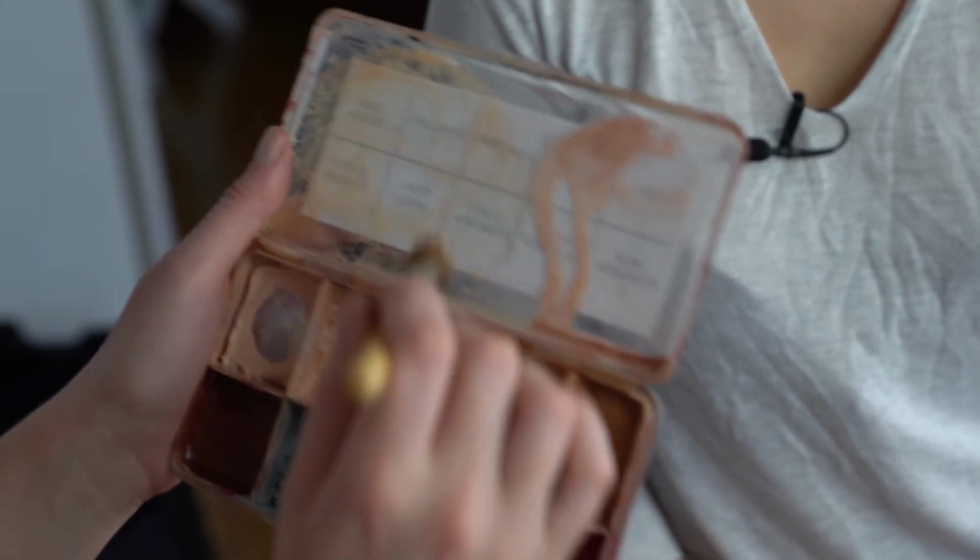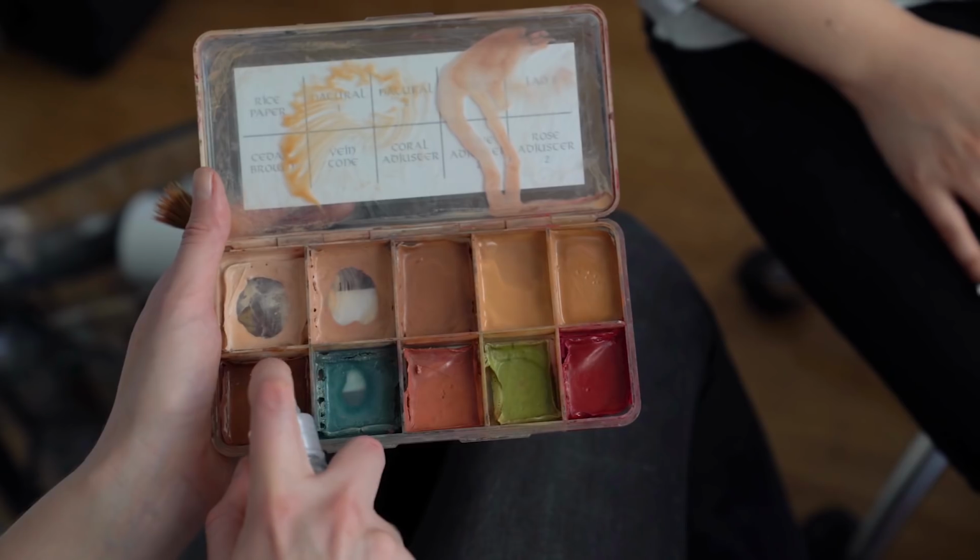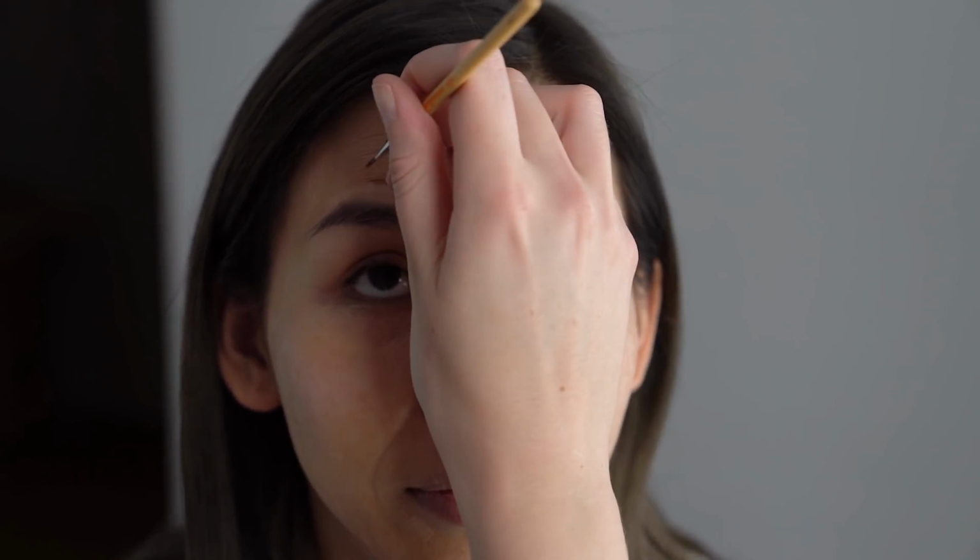Next, Kiana added color to the prosthetics to make it match my skin color. She also used some darker shades to create, I guess, more like old age skin. She added in a lot of textures to make it look like I'm actually old. Pretty much she added all the things that you would normally cover up with heavy concealer and foundation.